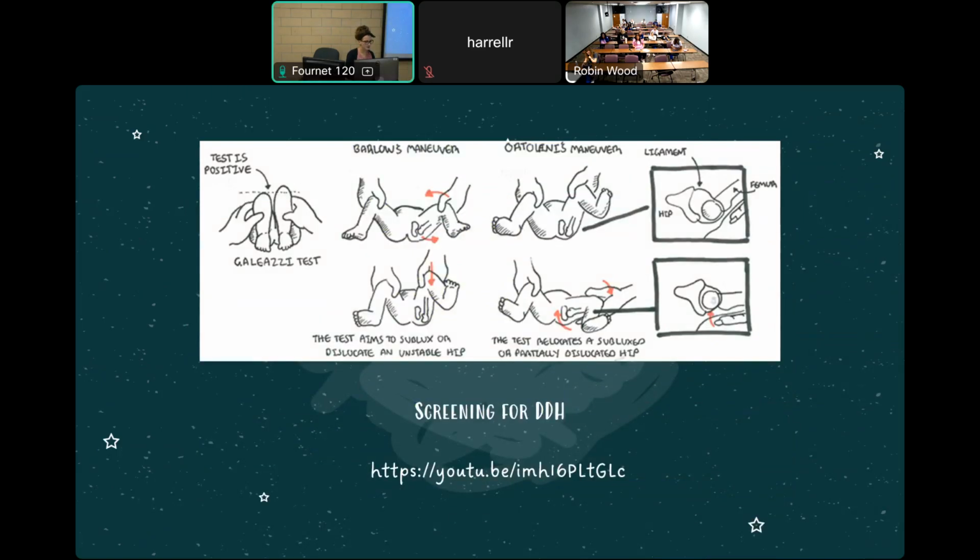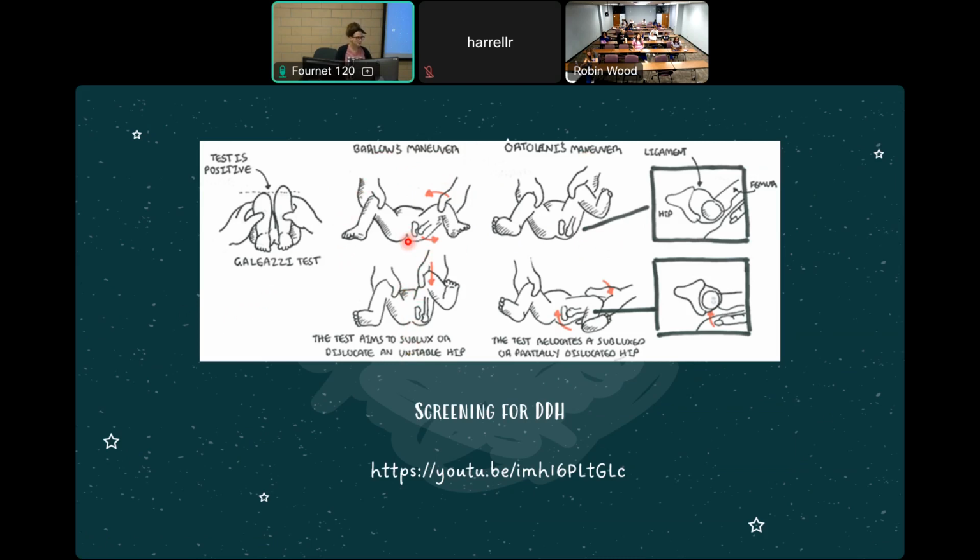Okay, so last thing, Barlow's. These are the screening tests for developmental hip dysplasia. With Barlow's, you adduct and push down posteriorly. So you can see at the top, he's adducting, so towards the center of the body, and then I'm going to push down. So the whole point is, if it's an unstable hip, they're trying to dislocate it. The provider is trying to dislocate it.